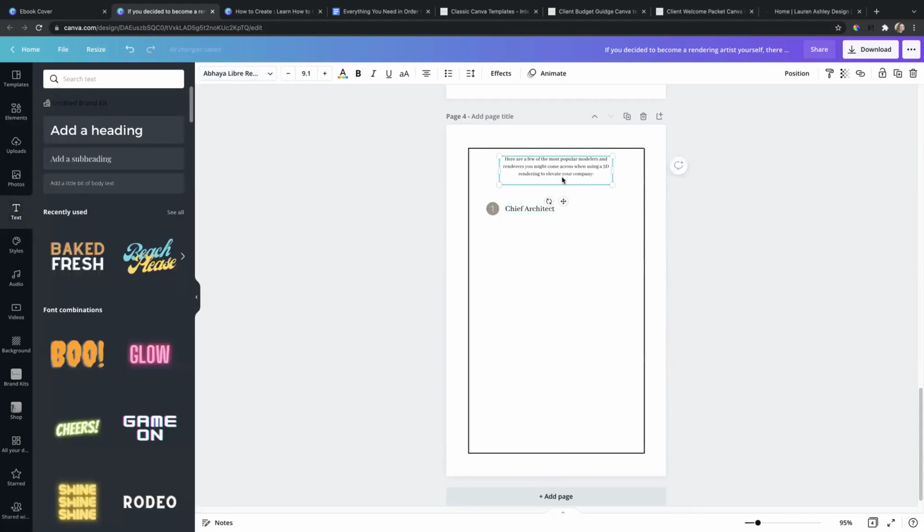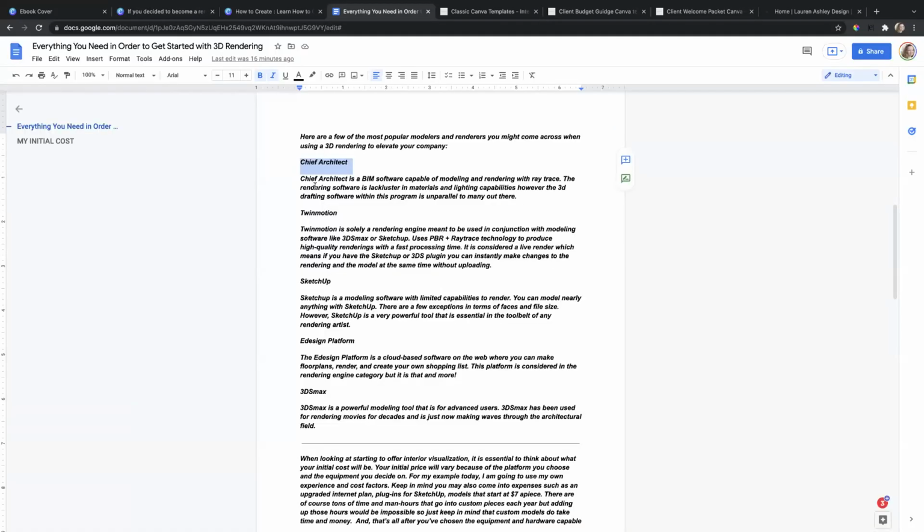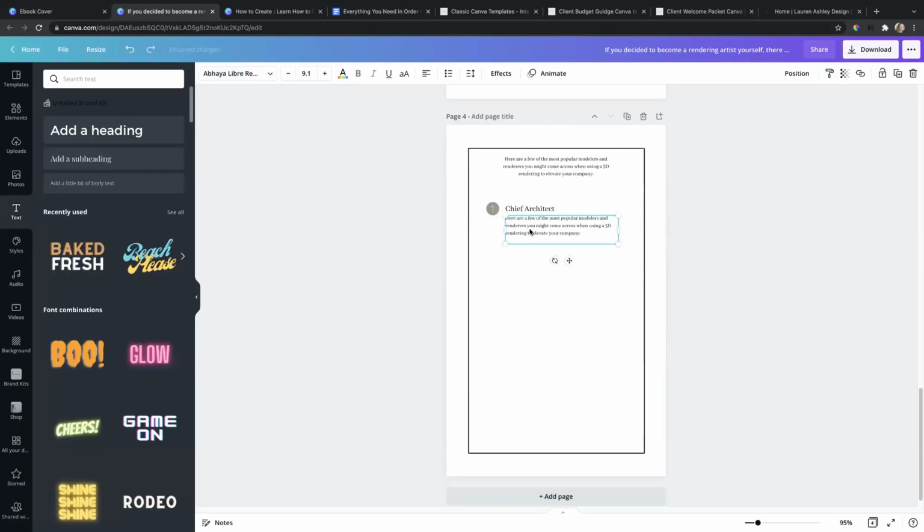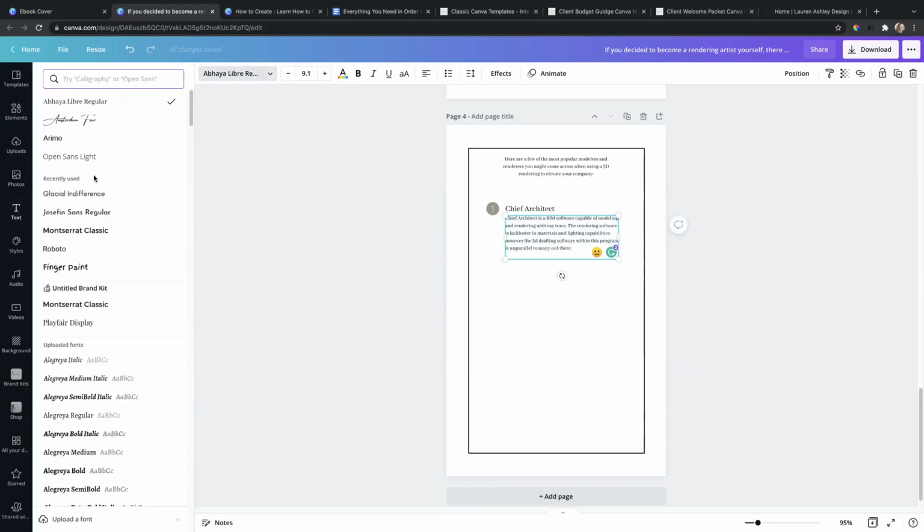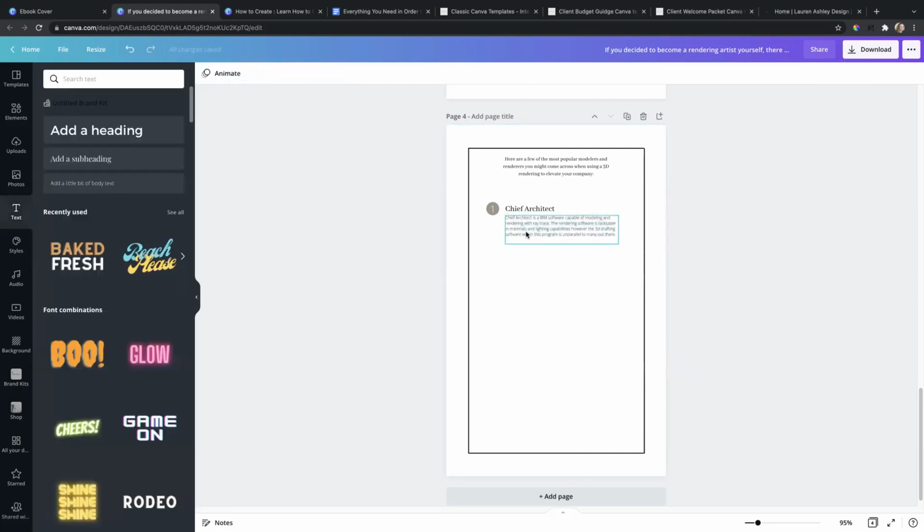And then you want to copy this paragraph here because you want a paragraph text, and then you want to align it to the left as well. And you want to copy this paragraph that you wrote in about your first thing on your list. Whoops. That's an accident. I usually make this a sans text because it makes it easier to read, because you're going to want it to be small.